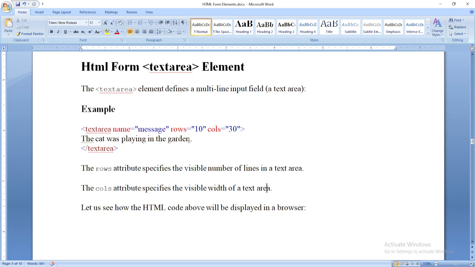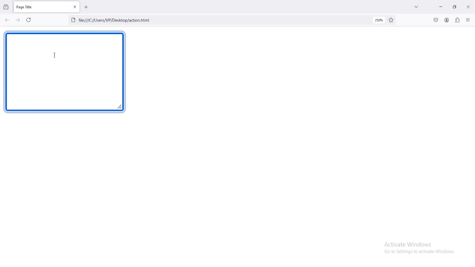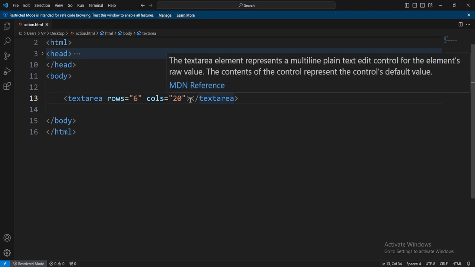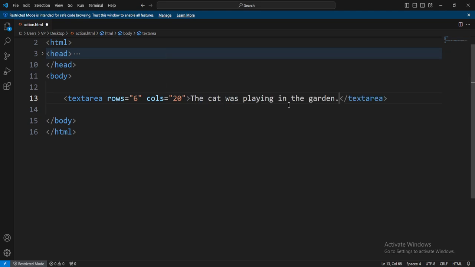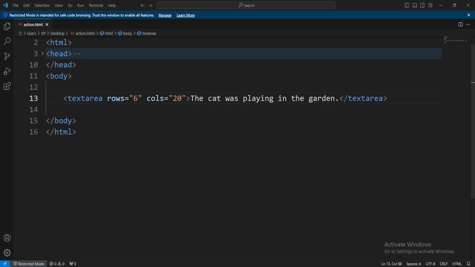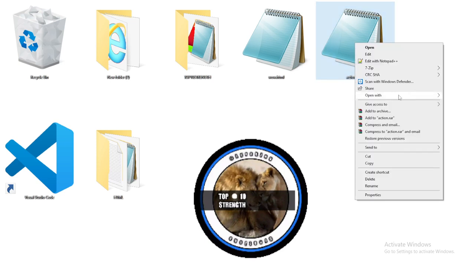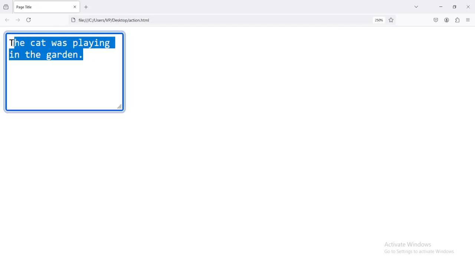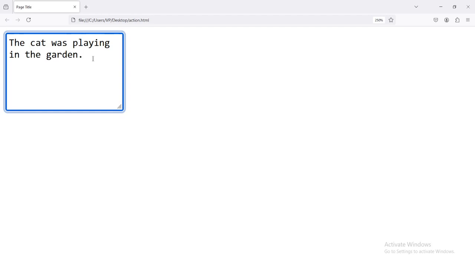So let's say for instance we want to place this text. We want this text to pop up automatically whenever people open our page where we have our text area here. If you want a default text inside it, you can just place a text like this inside it. When you place the text inside it, let's reload it now. You see it's not displaying, right? Close your document, come outside again, right click and open it again with your Firefox or whatever you are using. Can you see it's going to display by default? And you can write whatever you want to write again, and so on.